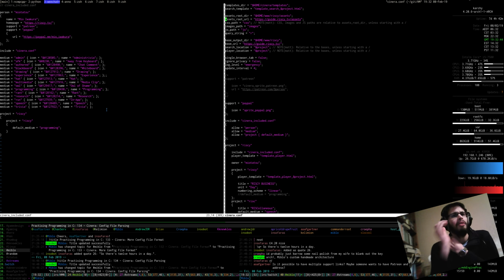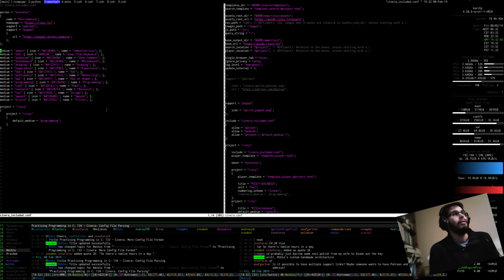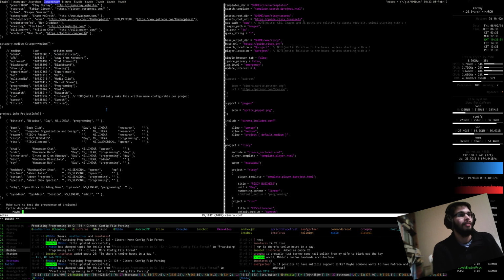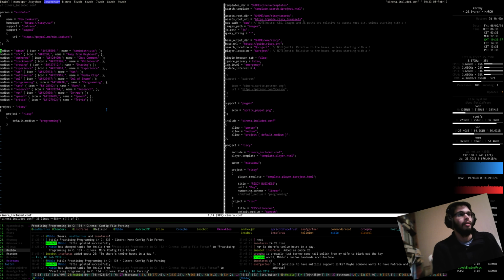And then that would just handle the cyclic dependencies problem, because you just wouldn't have that problem. So yeah. That might just have to do.